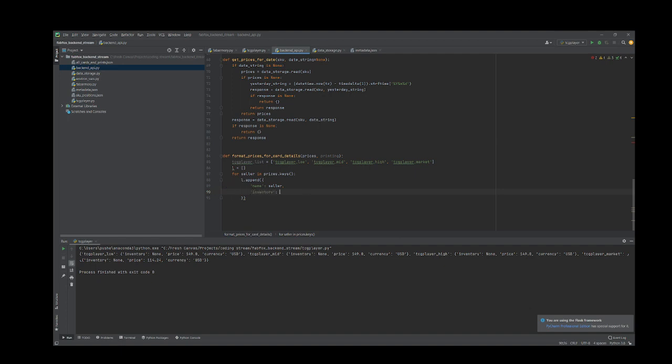The next thing is inventory. So we're just going to check if inventory is not 0, then we're going to return true. Otherwise, we're going to return false. So it's just a little key that we'll use in the front end. The next one is currency. So it's literally just grabbing the currency, which we stored. Next one, most important thing, is we just want to grab the price and then the URL.